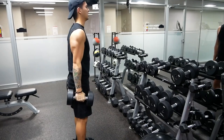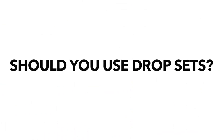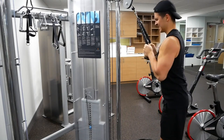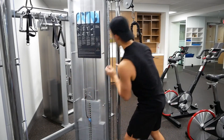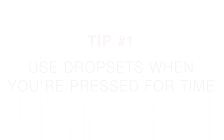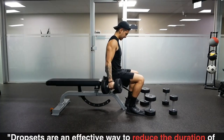If you're stuck at the same bicep size and can't get past it, you need to break that muscle down and provide the volume, sets, reps, and stimulus to get it to grow. Rest and nutrition are also key factors. Hopefully this was helpful — leave any questions or comments below. Here's to your success in getting the best results in the gym!